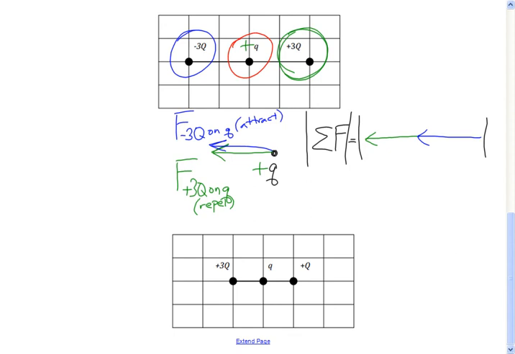Well, the magnitude of the green arrow is going to be proportional to the absolute value of one charge times the absolute value of the other charge, divided by the distance between them squared. Why are we putting the absolute values around it now when we ignored it before? Now it's more complicated. It's good to remind ourselves.